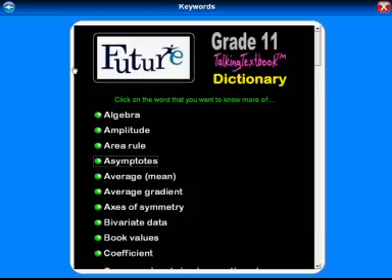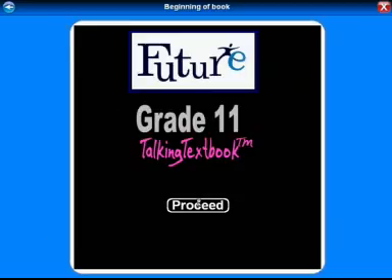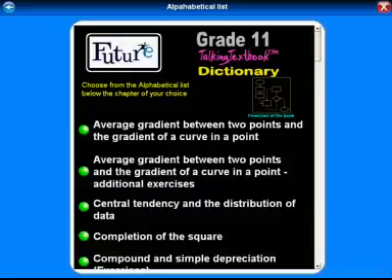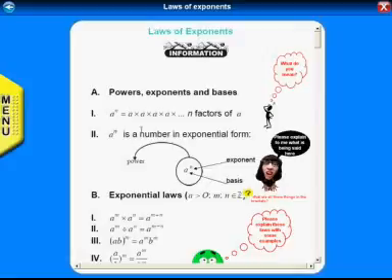Then just to take you back right to the beginning, where we had the alphabetical list of the chapters, right at the beginning at the index page, where you chose your chapter from the alphabetical list. If you want to see how this whole textbook fits together, you can go there to the flow chart of the book. And when you click there, you'll see the different categories of the textbook subdivided into their chapters. And then again, you see there's the laws of exponents. It falls under exponents. There we have surds. So when you want to go to exponents, you can again just click there, and it will take you to exactly the same page where we've been before.